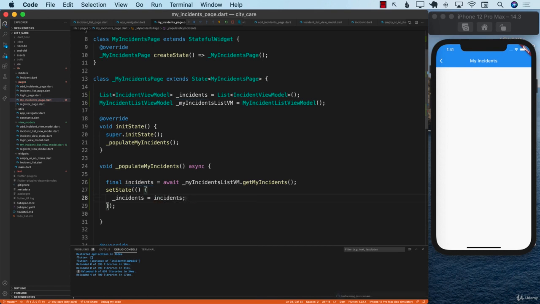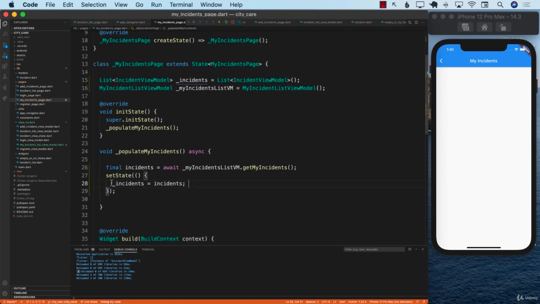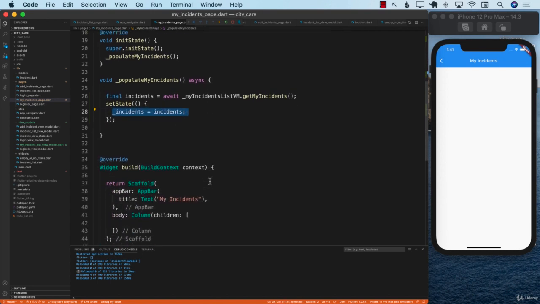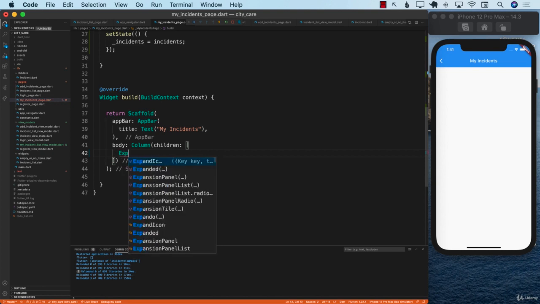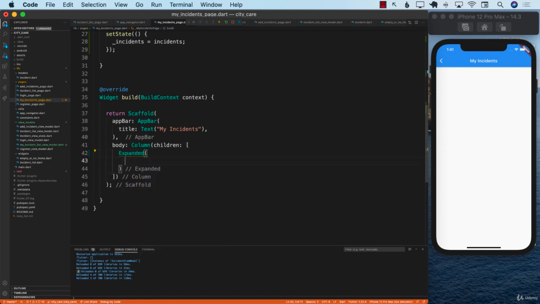Since this is called inside the set state, and this is a stateful widget, we are going to be able to set it, and whenever we set it, it's going to call the build function again. So inside the build function, we can say expanded child, and then we can say incident list and pass in the incidents. This is the incident list control that we were looking at earlier on.